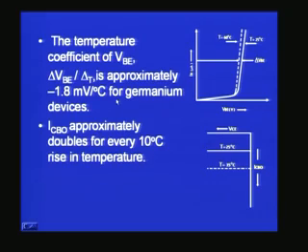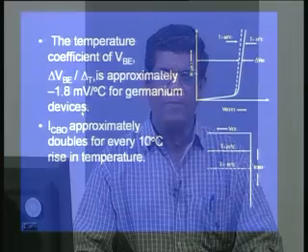It is a very small value for normal considerations, but this can become significant when the temperature difference is very large. For example, in space flight, when a satellite goes into space, the temperature variations can be very large there, and therefore the biasing will have to be very carefully stabilized, otherwise the amplifiers will not perform as well.